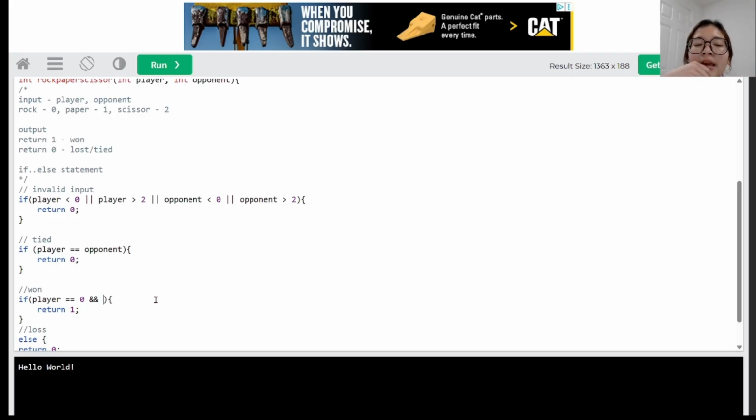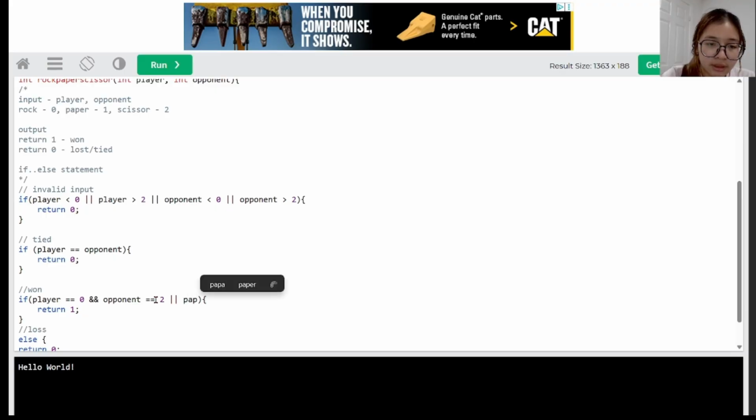Wait, let me think. If we need to beat, if player is equal to 0, so it's rock, it needs to beat Caesar, right? So if rock beats Caesar, we can say opponent is equal to 2, right? And then, or we can use that.